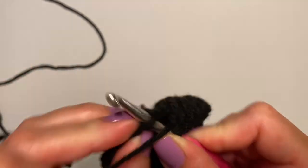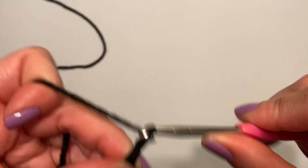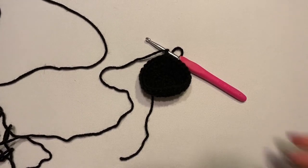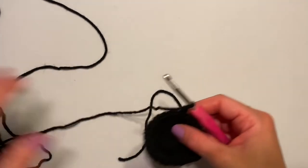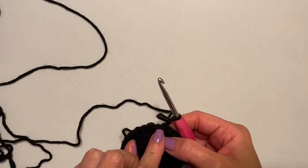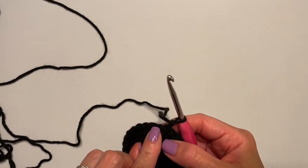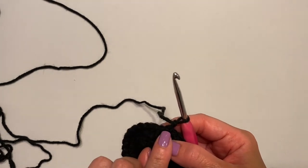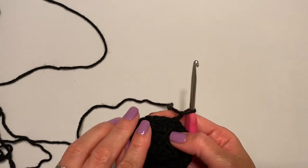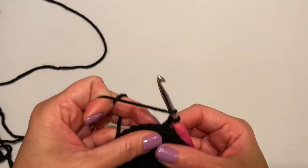27. Going to join to your first double crochet and chain two. Next round is going to be a total of 36. So you're going to do two double crochets in one stitch, double crochet once in each of the next two stitches. So two double crochet, double crochet, double crochet, two double crochet, double crochet, double crochet. So basically sets of four until you get to 36.